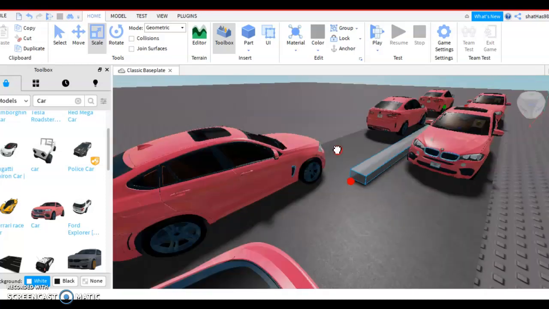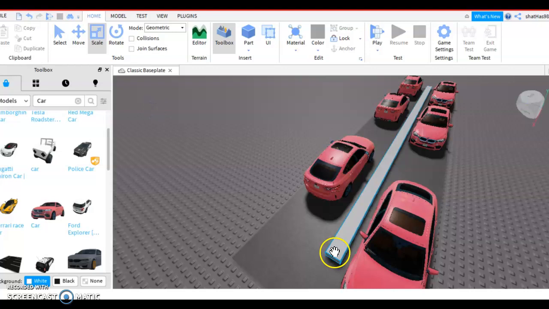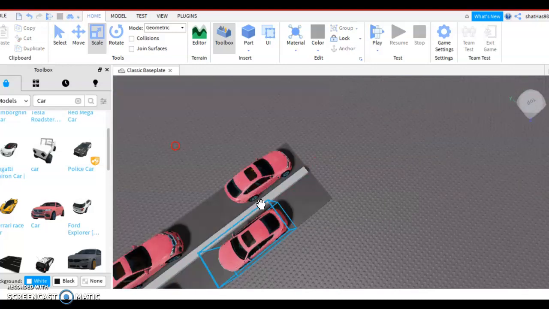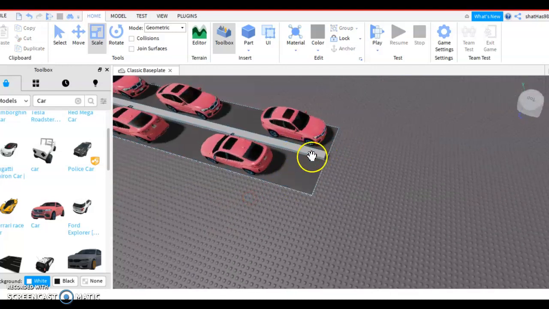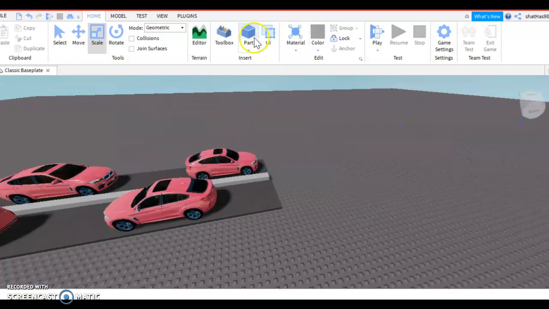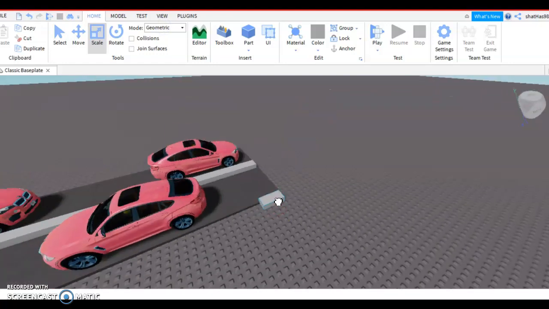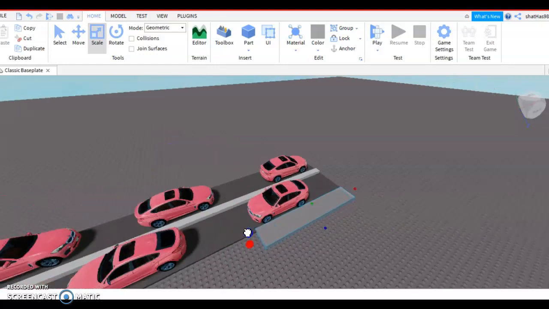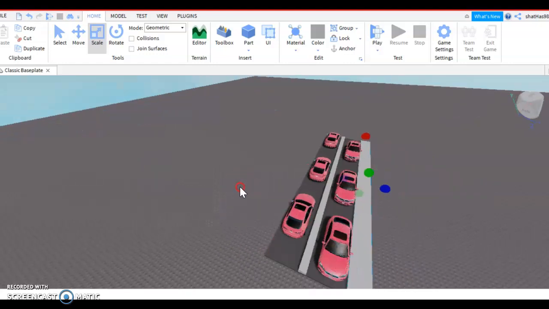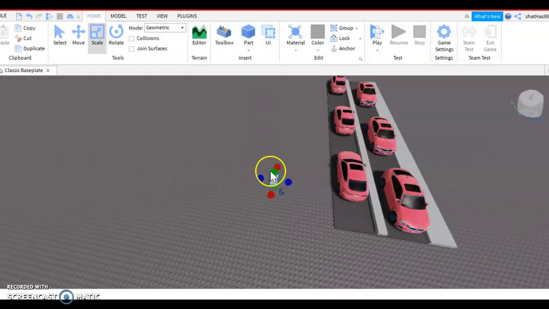This is actually no free model road. I'm teaching you to not use a free model road, and we're gonna deal with that later at the end of the video. Let's close up the toolbox.